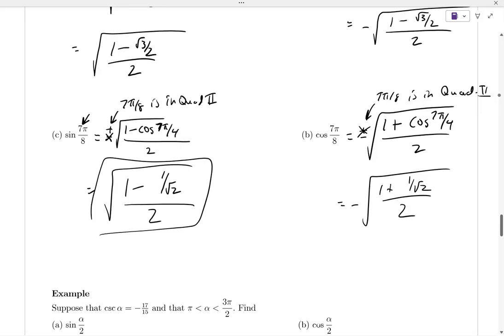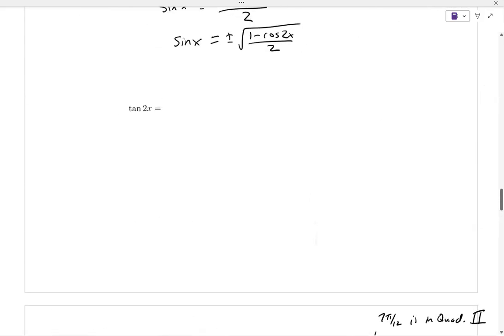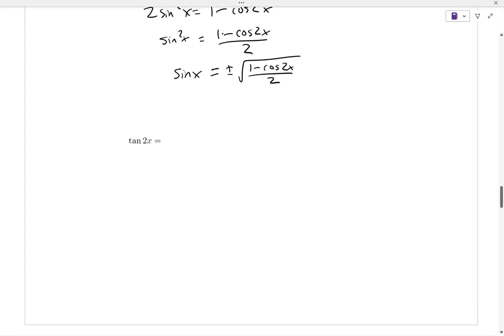All right. I don't think we derived our formula for tangent of 2x, because I was trying to get to some examples last time. So let's go back a page and see if we can develop the half angle formula for tangent. A couple of ways to get at it. I wrote 2x in there, but I'm not sure I want to do it that way to start with. I don't want to do it that way. That's going to be ugly to try to solve for.